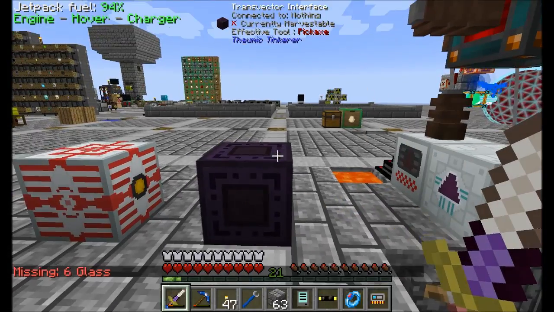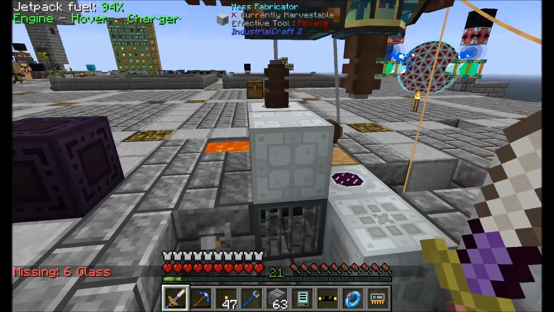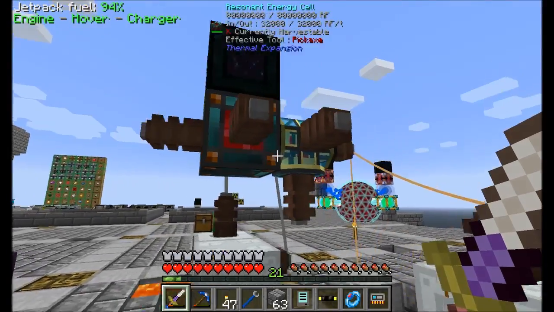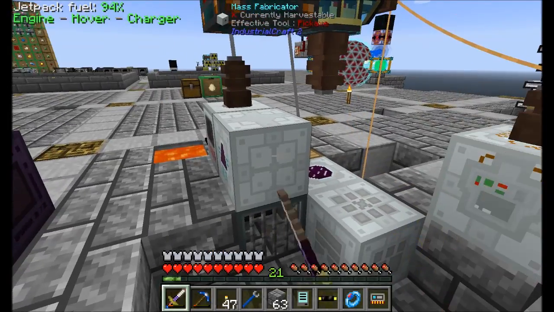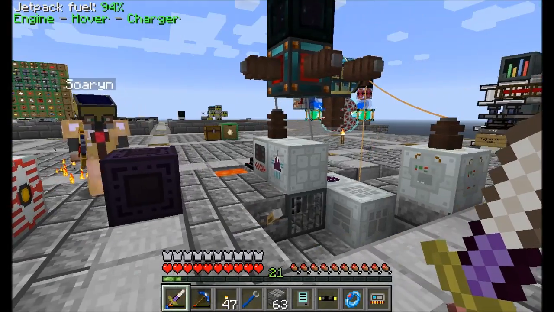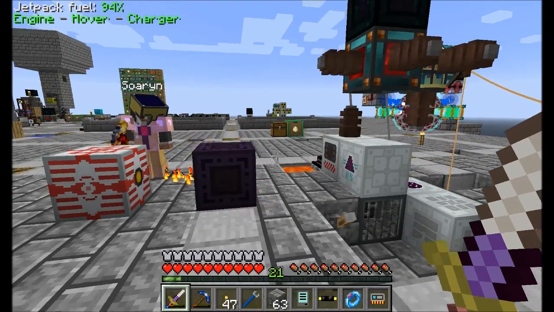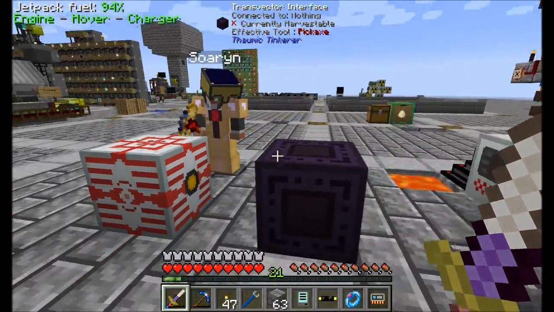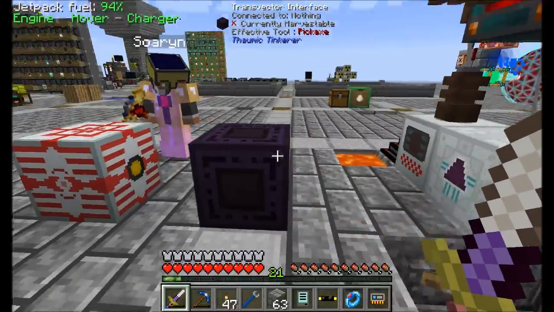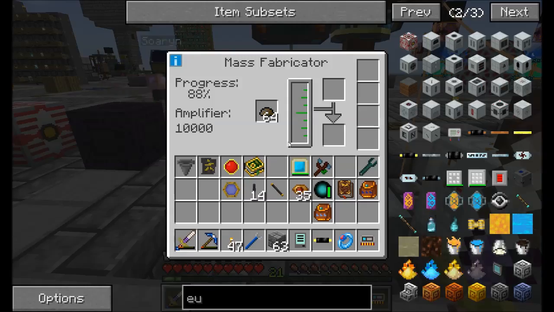Right, so I understand what you're saying, right? Transvector interfaces allow us to have many inputs of power into the mass fab. Correct. So our limit is no longer the number of sides of the mass fab, it is just how much power we can produce. Correct. And you'll be able to do that for multiple sides of the transvector, not just one side too. Right. So we can have 6 sides of the transvector feeding into MFSUs. If we have 10, you can feed 60 MFSUs worth of power into the mass fab.